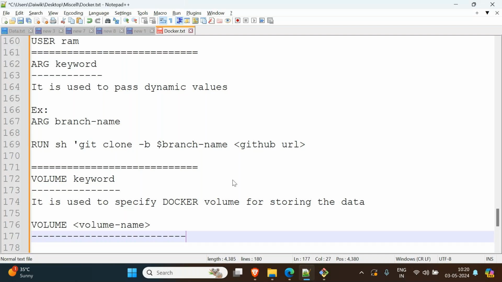It is lost. If the container crashes, you can relaunch it, but the data is already lost. When the application tries to connect to the database, it is not available. So to persist that data even if the container crashes, so that a new container can connect to it, we have to use the volume concept.